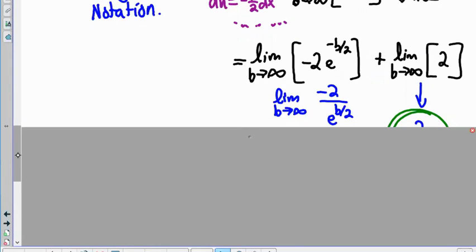E to the power of b divided by 2 is getting larger and larger and larger. Say it's approaching, I don't know, 4,152 quadrillion. Biggest number ever. Biggest number. Yeah, like seriously, have you ever had a number in math class bigger than that before? Probably not. That's why calculus is the best. Biggest. So this definitely approaches 0, right? And if you look at it, it's got kind of the same form as what we were looking at. Remember, we had a negative 2e to the power of b divided by 2. And our classmate over here said, hey, it's always half. Hey, nice one. So 2, right? 2. Okay.